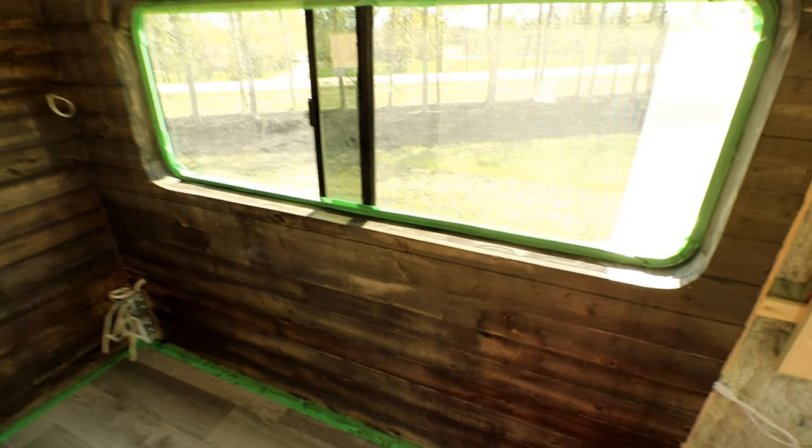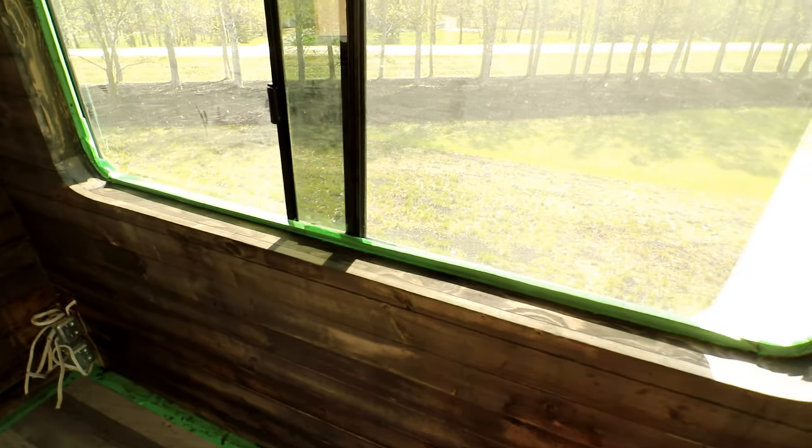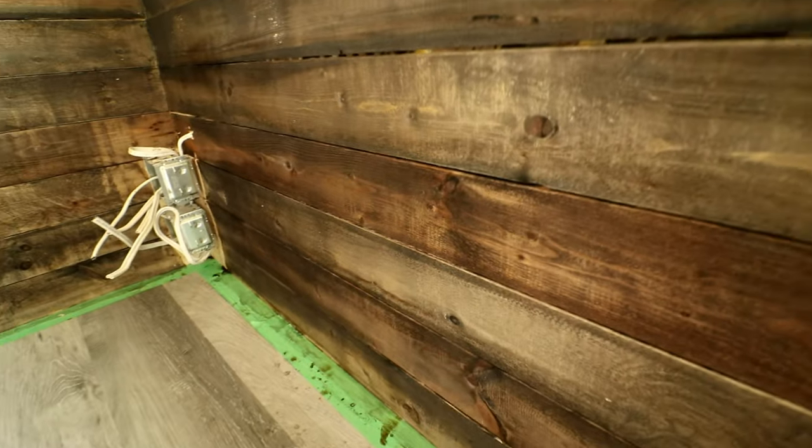And remember the other day I spent like 6 hours sanding? This is what happens if you miss a spot. You can see all the lighter details because I didn't sand it enough in these areas. So I just wanted to show you this. Hopefully when I put the second coat on, it'll even it out and make it look better.